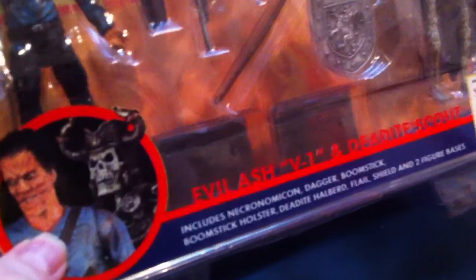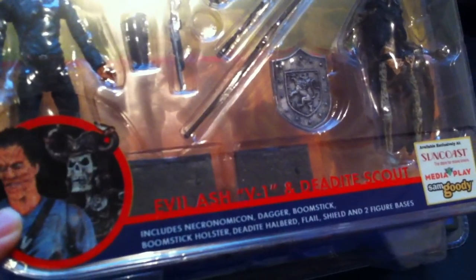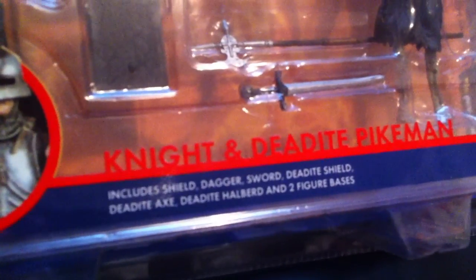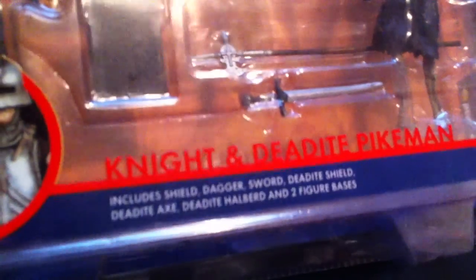Here, as I said, Evil Ash version 1 and Deadite Scout. Includes Necronomicon, dagger, boomstick holster, deadite halberd, flail, shield, and 2 figure bases. Here's a very normal one, Knight and Deadite Pikeman. So no specific characters. Includes shield, dagger, sword, deadite shield, and deadite halberd, and 2 figure bases.